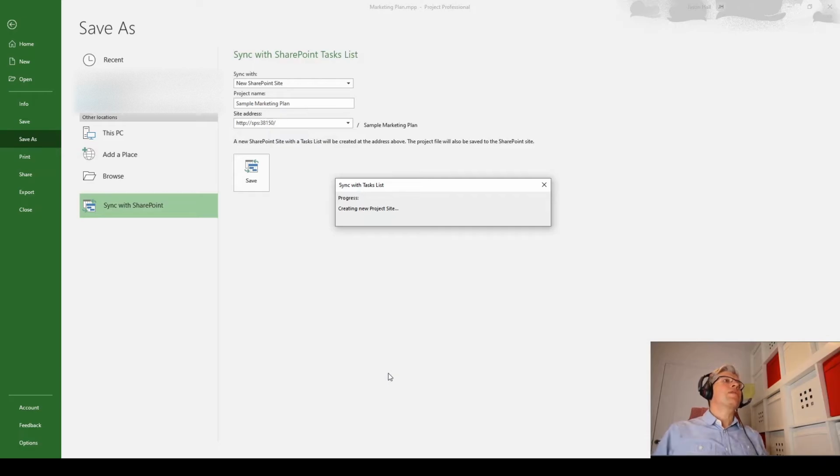So it's going through the process now of creating a new project site for us. So we'll just wait a few moments to see this dialog box complete. And obviously the good thing is, once we've created this site, if we make further amendments and updates to our project plan, we can then sync and save them to the project site. And we'll go through SharePoint in another video later, but this is just to give you a flavour of the overall SharePoint workflow that we would typically go through. So I'm going to fast forward through this bit of the video.